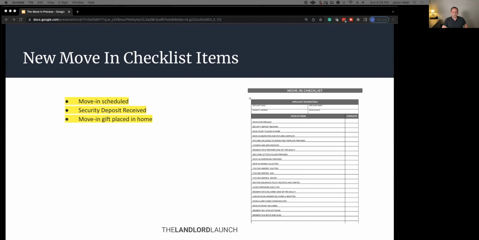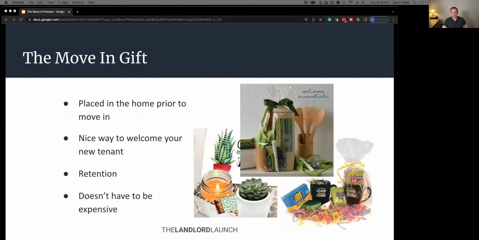And then the third item on here is the move-in gift placed in home. Now, I think it's on the, here we go. So I like move-in gifts. As you'll see in the retention section as well, it helps us form a relationship with that resident. There are some ideas and pictures here, but these can be anything.